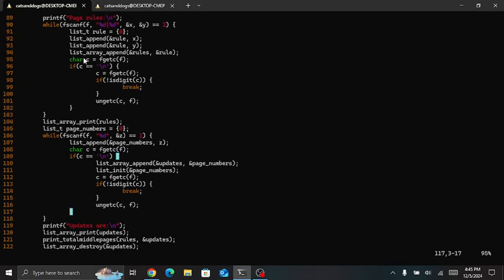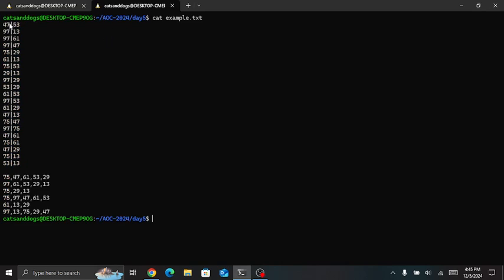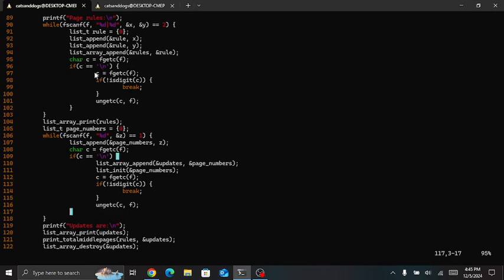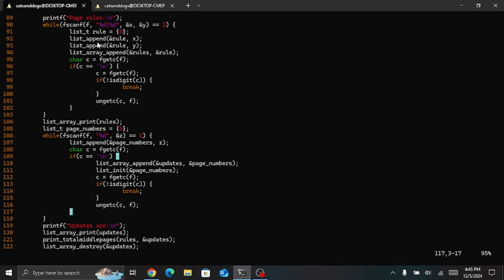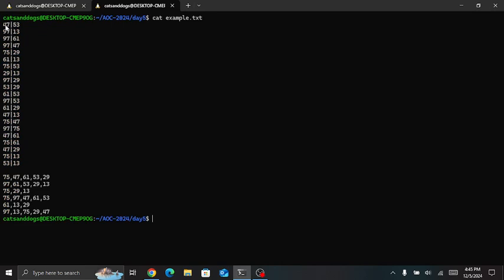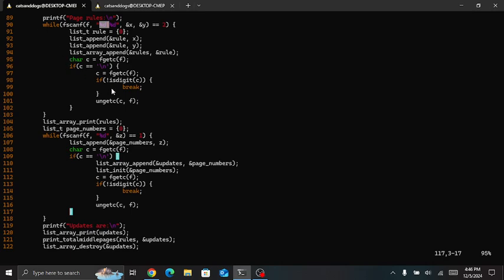Then we try to get the next character after we have parsed this thing. So after we have read like 4753, there is a new line character that comes after it.